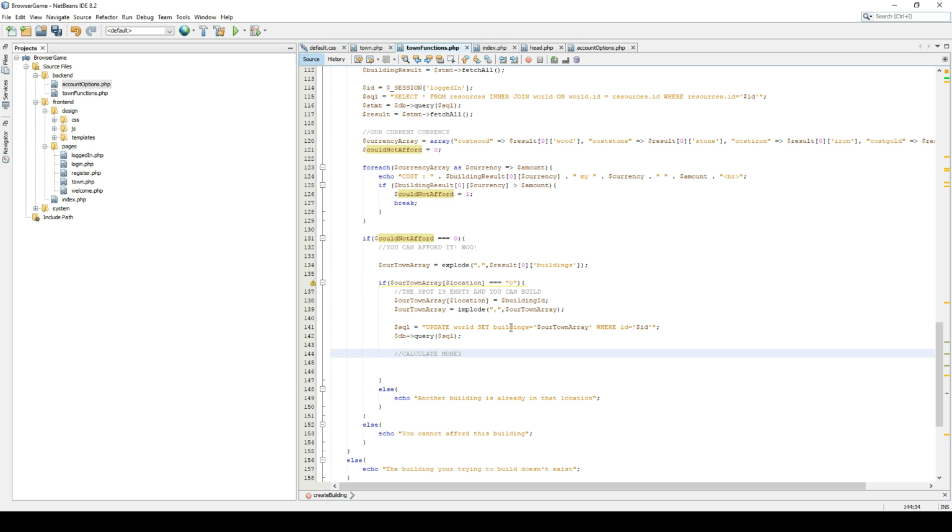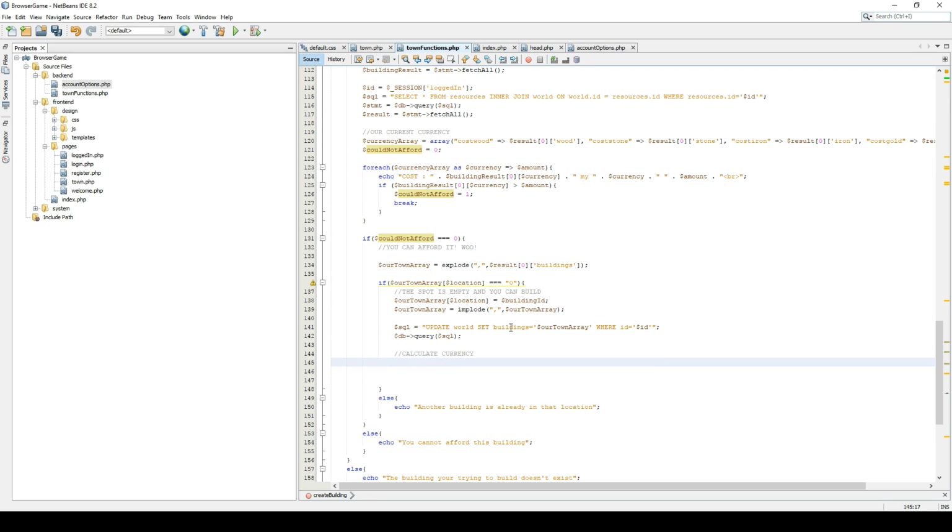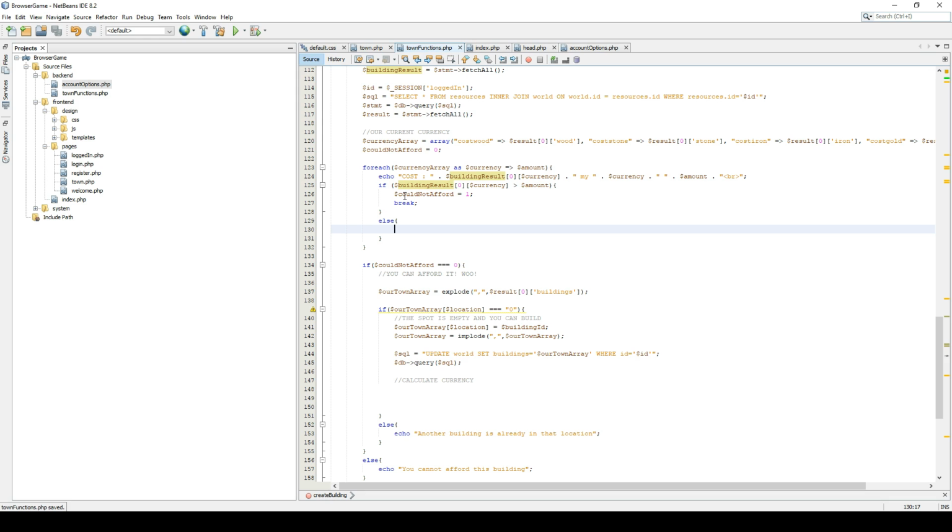Calculate money, currency. So we can take this previous array, and, why don't we just do it in here? Yeah, let's do it in here. This will run for each currency, right?